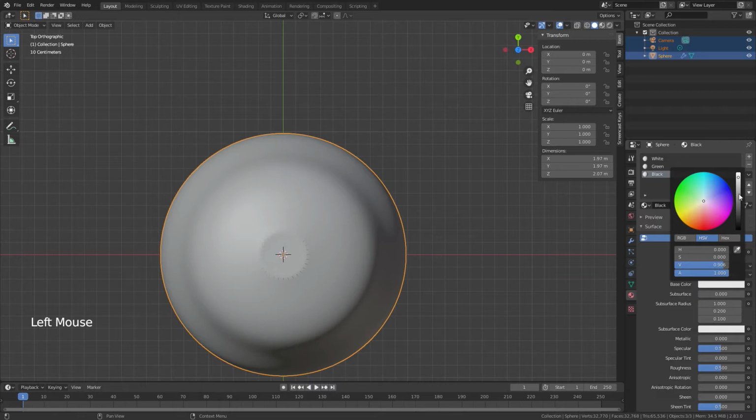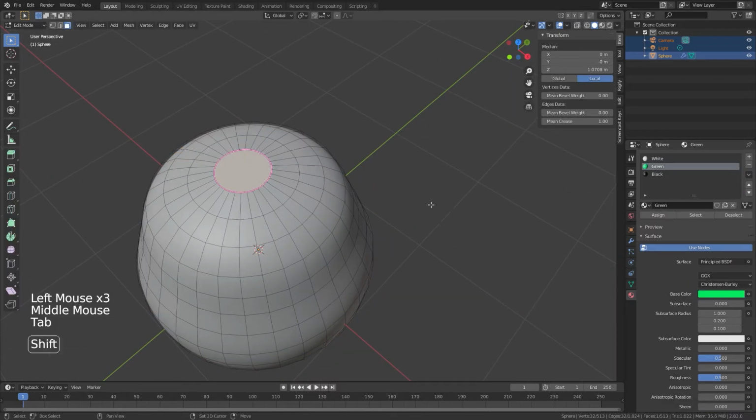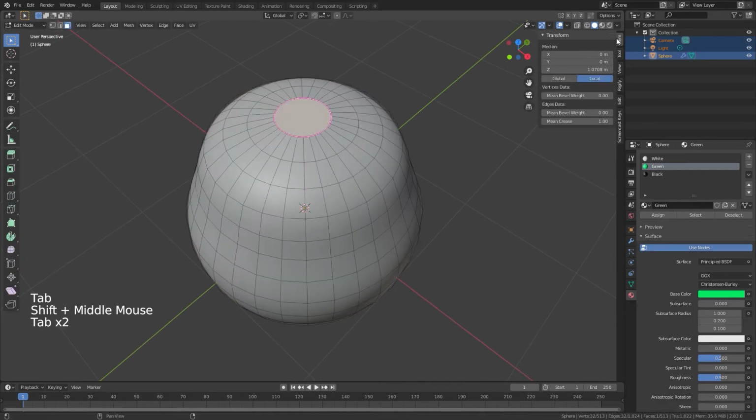Now we have to add some colors and some options to our materials, but let's put the materials on the right place.